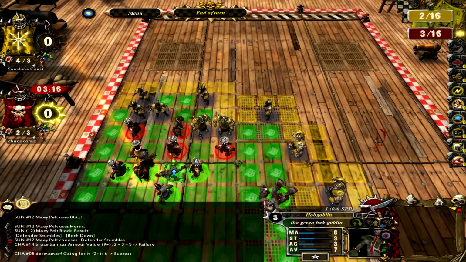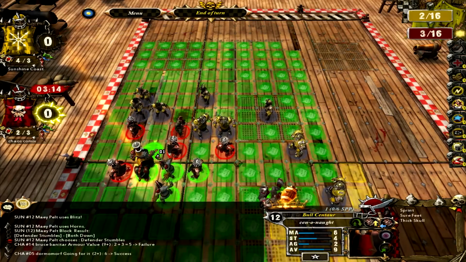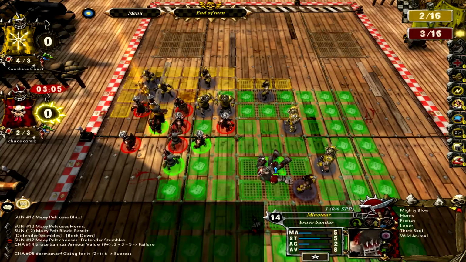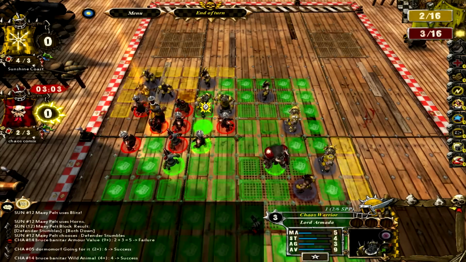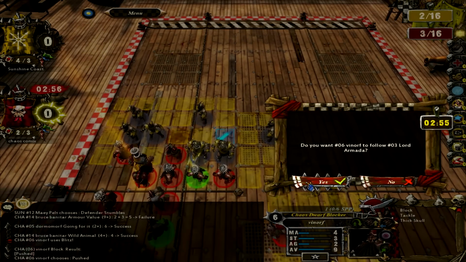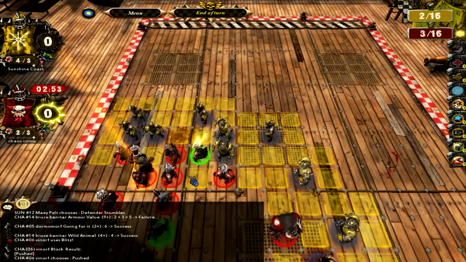So we're gonna move him here. We're gonna stand him up. And we're gonna move him here. So now two options. I can blitz this guy on a one die block or I can stand him up. Let's stand him up. Fantastic. Push, that is grand. Just getting him away.